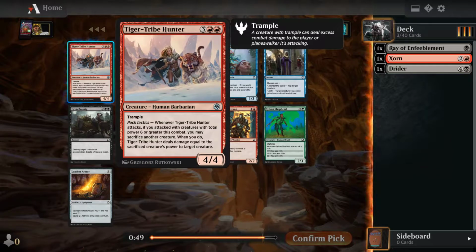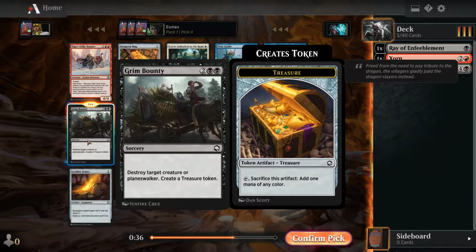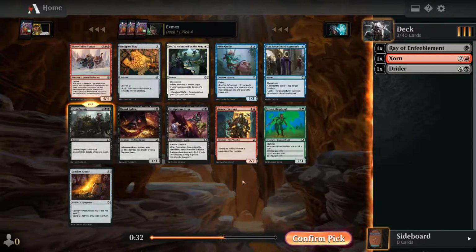Okay. What does this do? Trample for 4. It attacks. If you attack with 6 or greater, you must sacrifice another creature and deals damage. Okay, so you can sack something to throw it at the opponent. Throw it at something. And Grim Bounty is definitely the best card here. It's unconditional removal, gets rid of planeswalkers, gives treasure. It's not bad. What other cards?